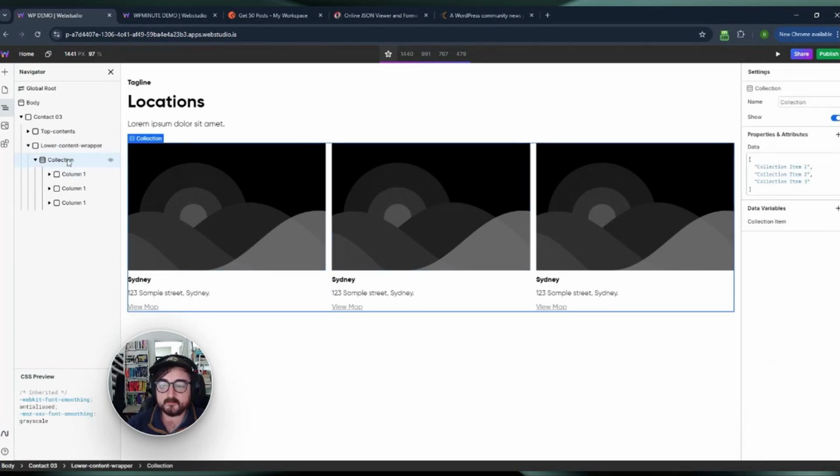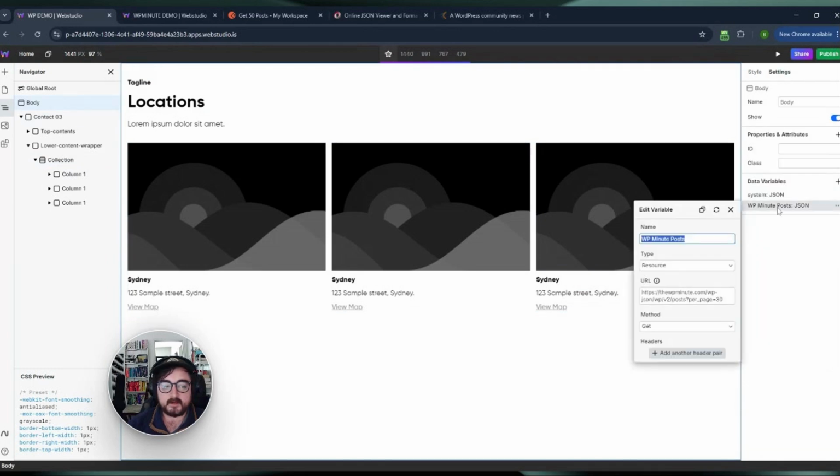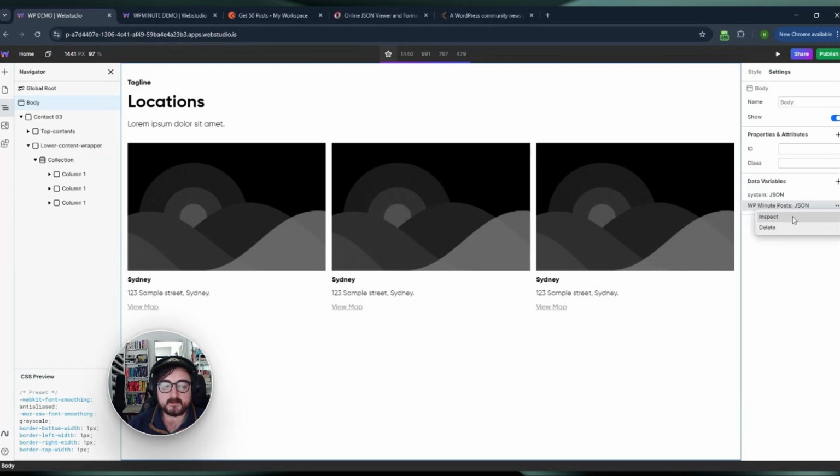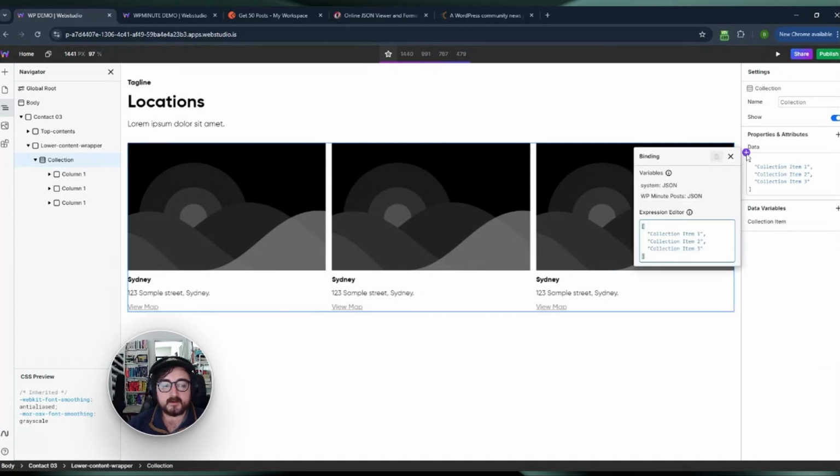And now we just need to basically take from our body level where we have the data variables here, right? We can see this data is coming in. Now we just need to connect that to the collection here. And so on my data for the collection, I can delete all this. And I can say I want my posts. And then we use JavaScript notation to just do dot. And then we select the data.